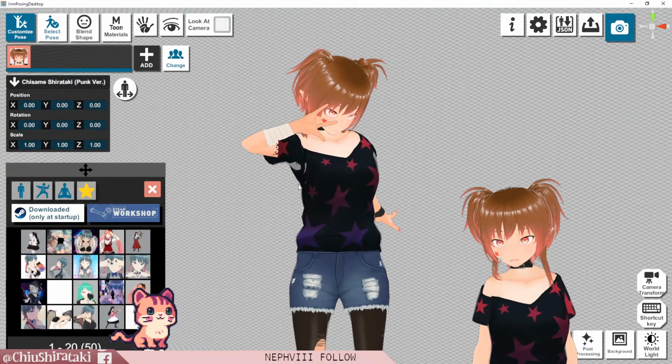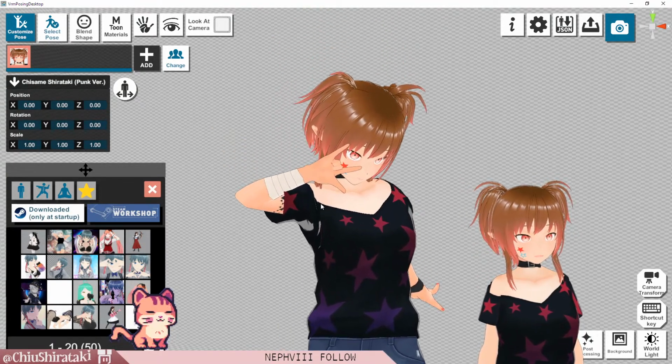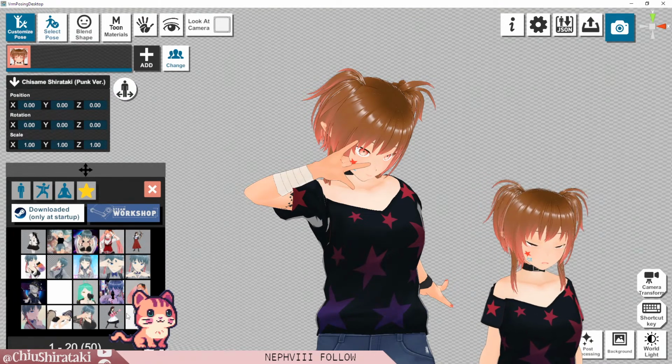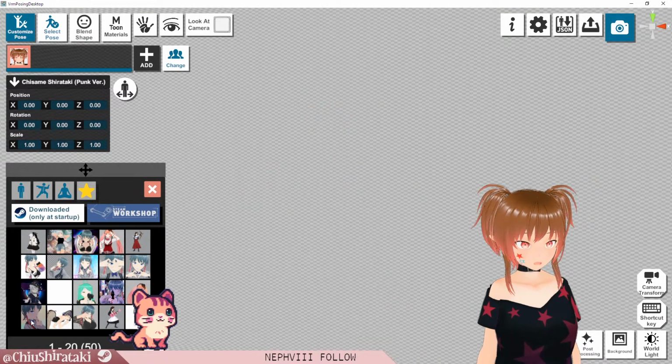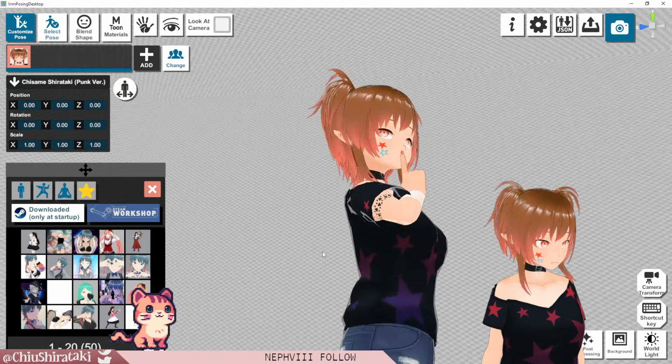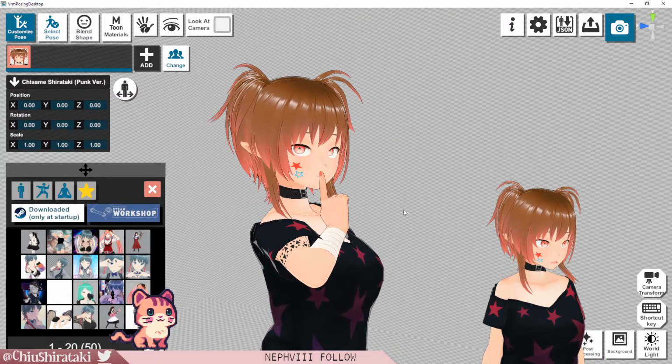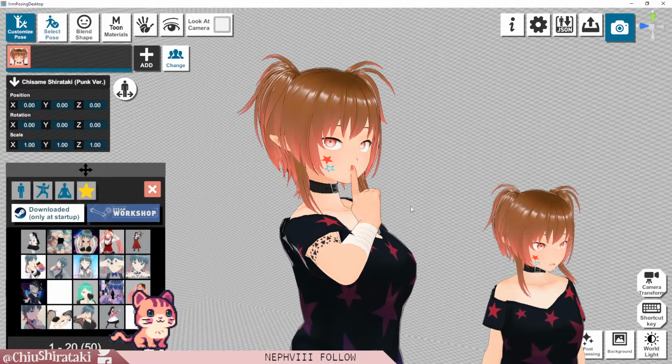Okay, and then we're gonna end up adjusting the pose once we settle on one that we like. We'll probably end up adjusting the pose. I think this can work here actually.